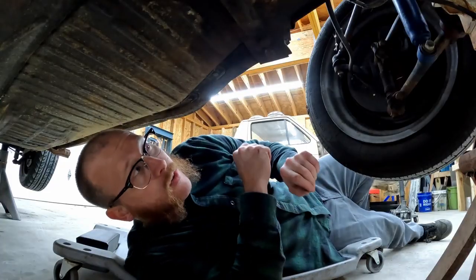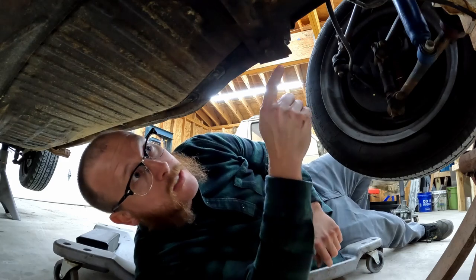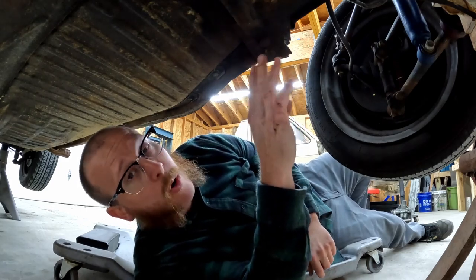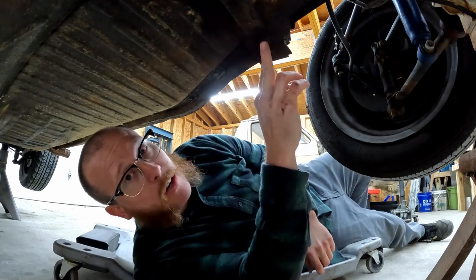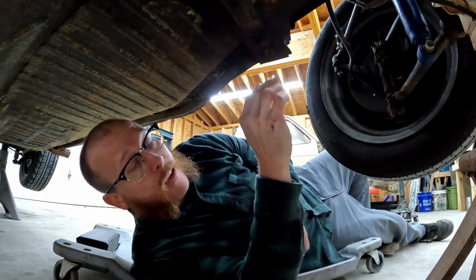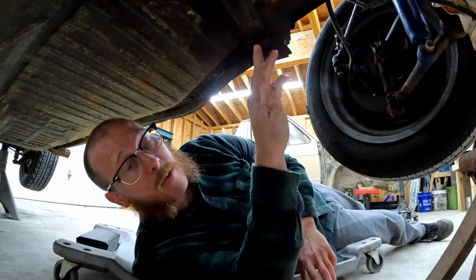Okay, so we are up under the front of the car now, and this is going to be our first source of headache on this car. On these cars, we have four bolts that go into the bottom of the front firewall. We have two on each side, two 15 millimeter bolts, and there will be all sorts of rust and crud up in the hole that these bolts go into.